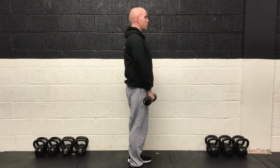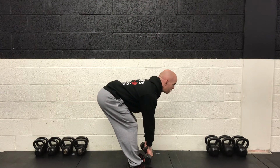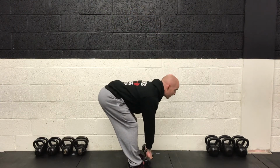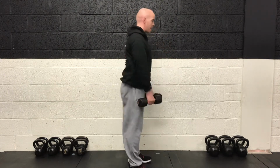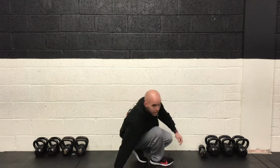So slow controlled reps on the way down. Get a little pause at the bottom. Really feel that stretch in the hamstring. And then you can be a bit more explosive coming up. Activating and squeezing the glutes as you fire those hips forward. So into the last 10 seconds now. And then we'll be sitting down on the mat for some core work.